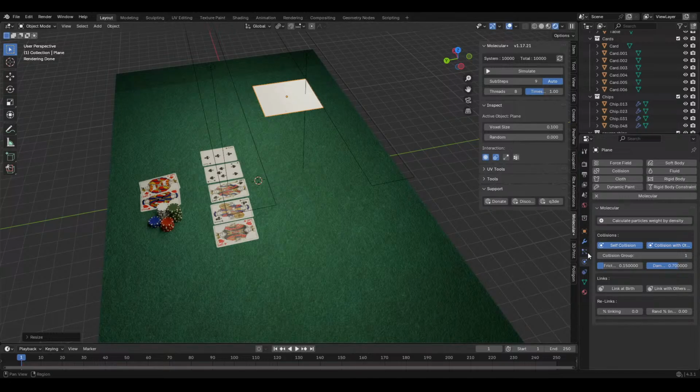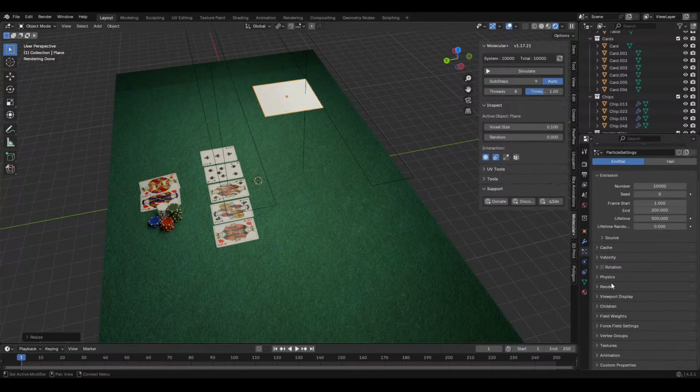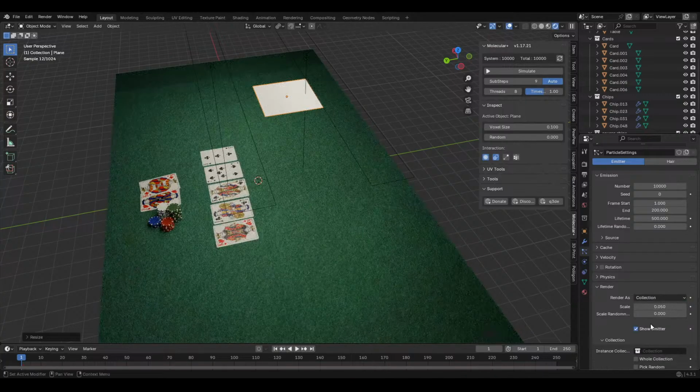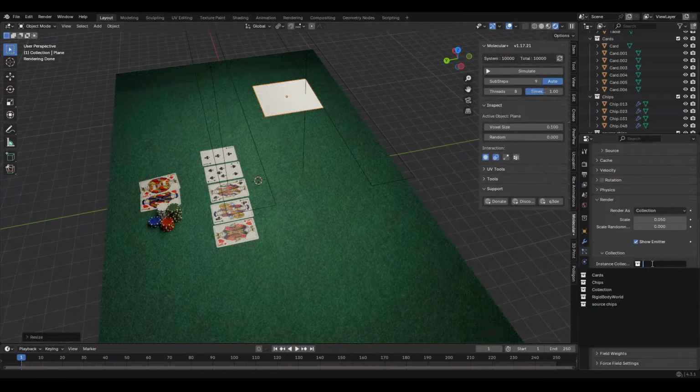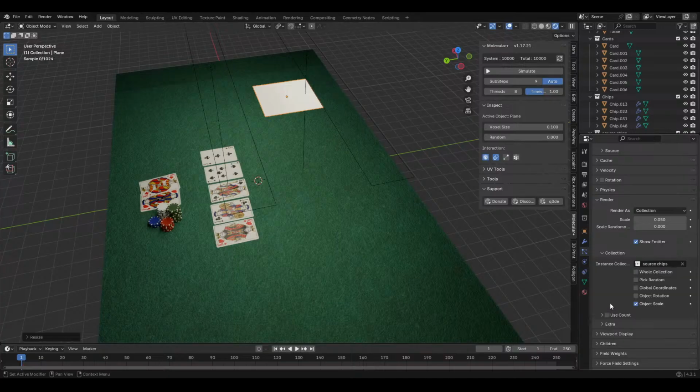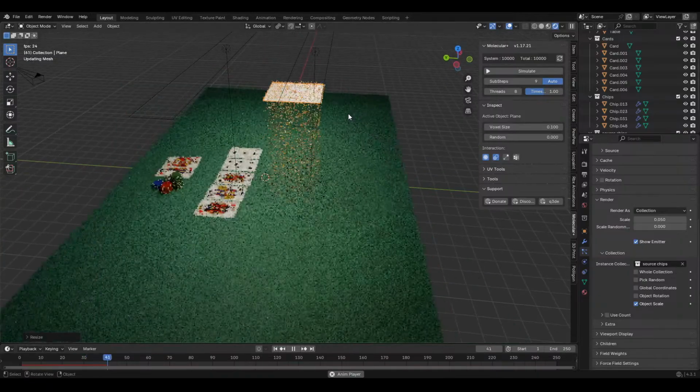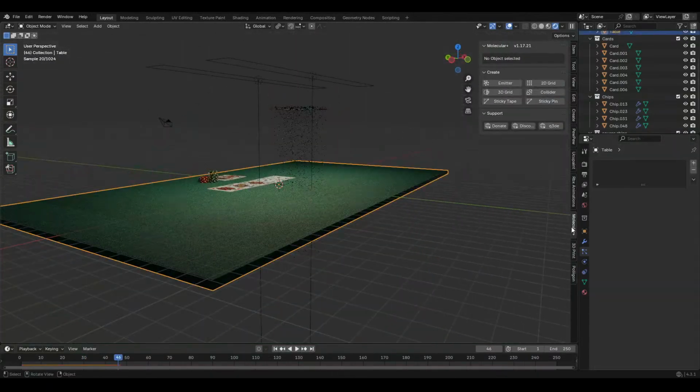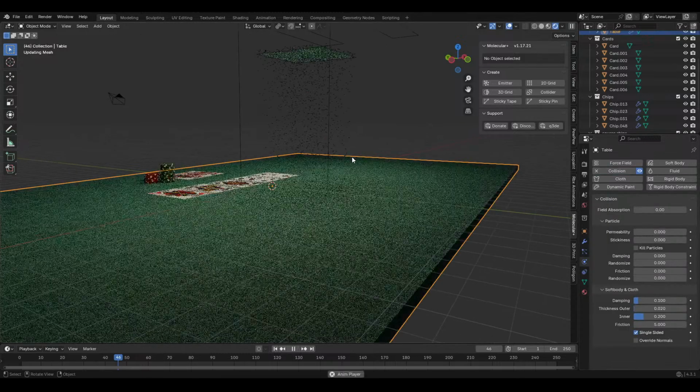Tools. Go ahead, edit this in here. Render as collection. And we're going to use the source chips. And this is going to be not rigid body, but collision.